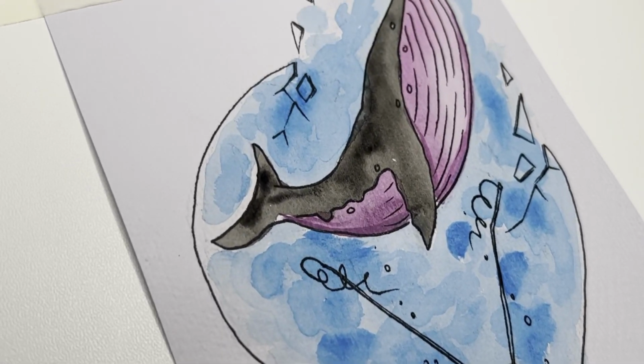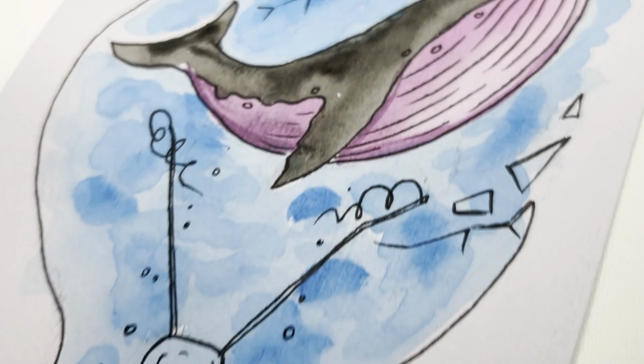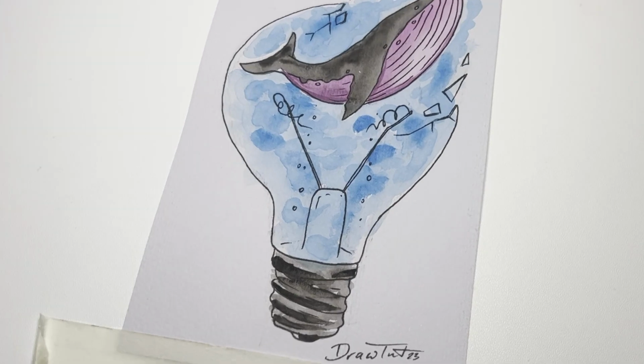In this tutorial you will learn step by step how to paint this motif. For this we'll be using watercolors and a fineliner, so stay with us and let's make some art.